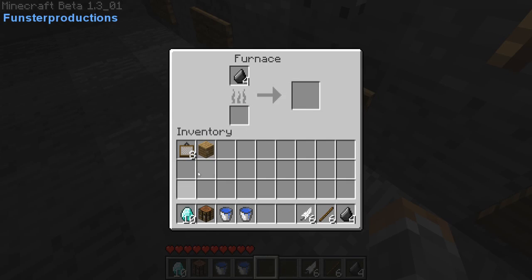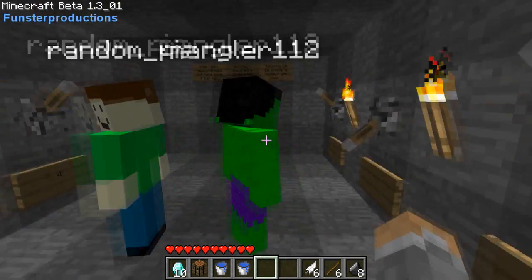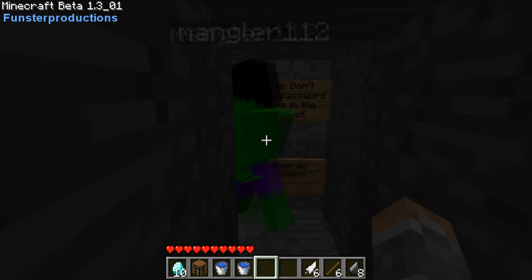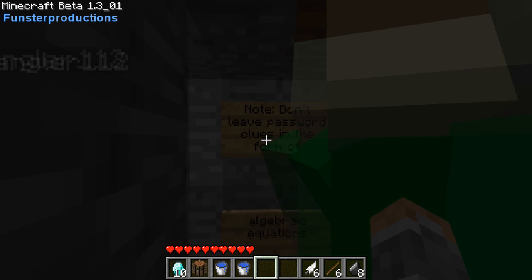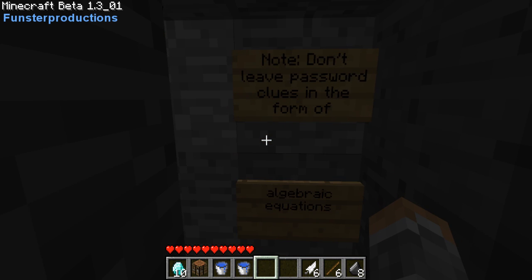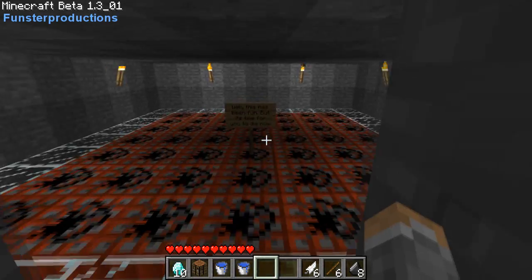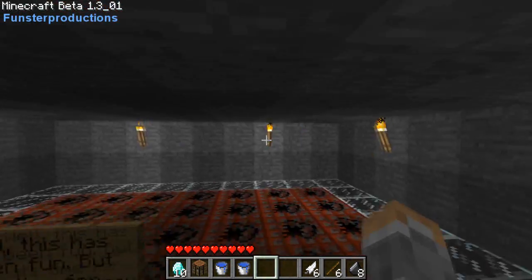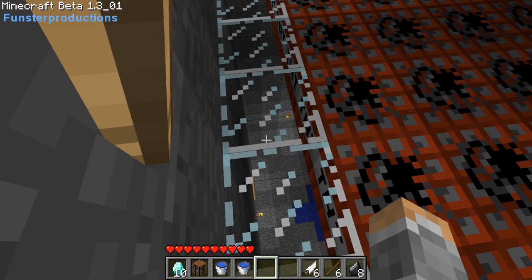Oops, chest. All right. I know this one. This one is that one. And I believe it's that one. See? There we go. Nice. I am smart. Guys, you keep missing signs. All right. What else? Note: Don't leave password clues in the form of algebraic equations. Oh, shit. Well, this has been fun, but it's time for you to die now.